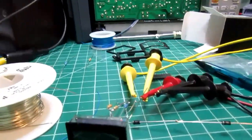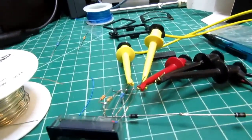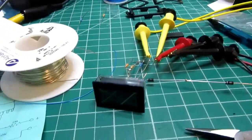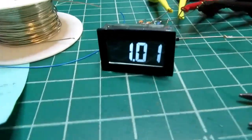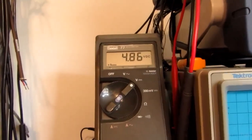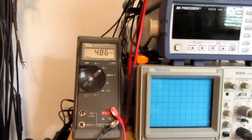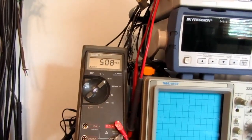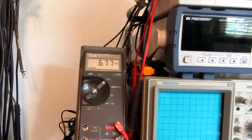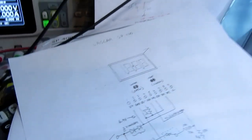All right, I think everything's good there. I don't think I've got anything shorting out. I'm going to turn the power supply on, and I get a nice 0 volt readout, and I'm measuring 4.8 volts into the meter. I'm going to crank my power supply up until it's 9 volts, and I'm getting 6.7 volts, which is close to the 6.9 volts I predicted.